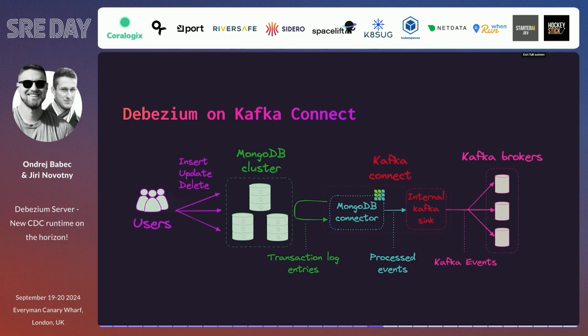If you look at this very simplified image of the architecture, you can see that there is a Mongo connector inside the Kafka Connect. There is some internal Kafka sync. And the biggest problem is that this Mongo connector is just a single thread thing, and you cannot parallelize anything inside the Connect. You cannot spin up anything else. You have just a single thread, and that is everything you are going to get. So this might get problematic, and this has some serious performance downgrades.